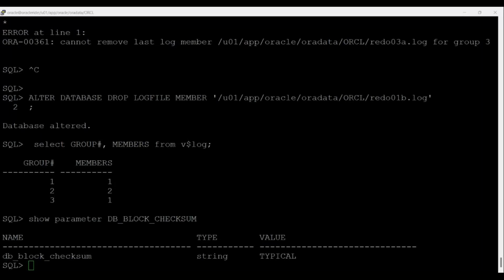So it depends. Okay, and suppose your redo log file becomes corrupted while the database is open and ultimately stops database activity because archiving cannot continue. So what will you do in this situation, guys? Without shutting down the database, what command will you use to come out from this problem?